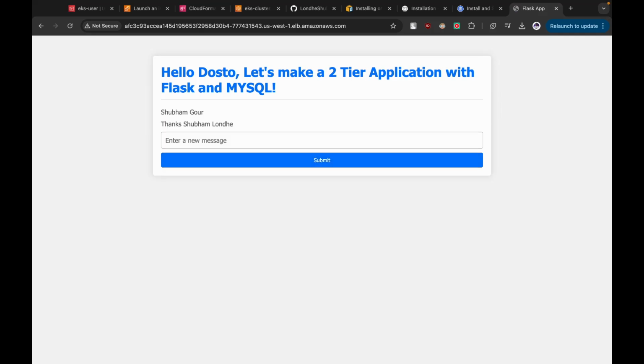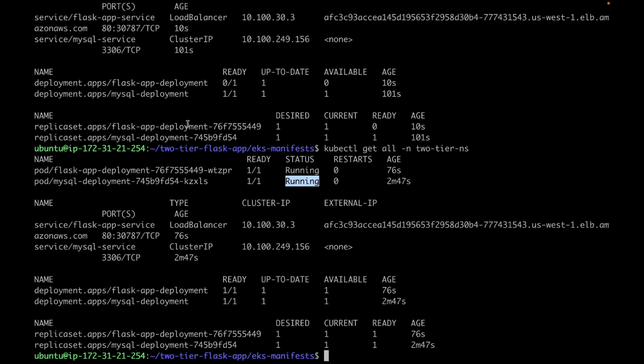Okay, so this application is working fine, right? Now, how do we go back to square one? How do we delete all the resources we installed? So that is just a simple command. We just need to be present in the place where we actually implemented all the manifest files. We just need to write kubectl delete -f . because it is present in the current directory. And let me just correct the kubectl again.